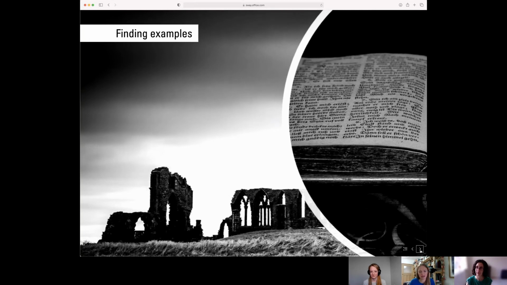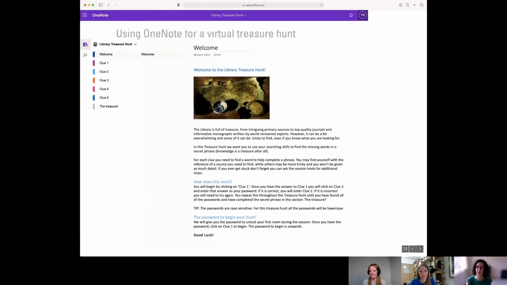So like Kate said, we ended up deciding on Microsoft OneNote for this rather than PowerPoint on Microsoft. The reasons for this were we had a few considerations out of what we wanted from this format and for students to do. So we wanted the students to work together and share their ideas and learn from each other rather than being led or shown what to do by us. We also wanted to try and ensure that when the students were working through the questions, they couldn't necessarily skip ahead or try and do each question individually rather than as a group.